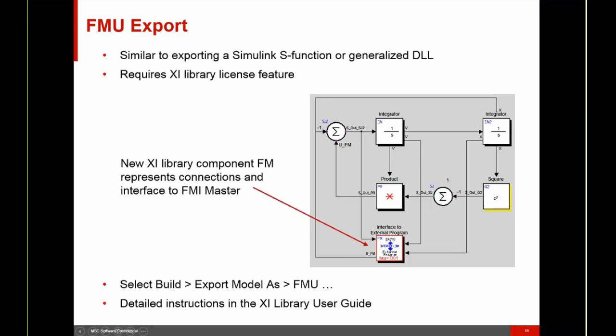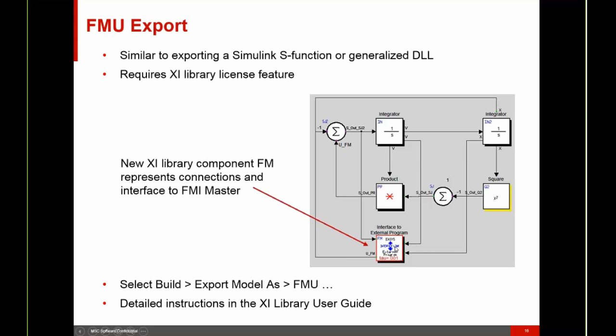So if you have an Easy5 model that you want to convert into an FMU, you add this component to your model, make the connections to and from the model, to and from the FM component. Connections from the FM component represent data that flows from the FMI master to the FMU. And conversely, connections to the FM component represent data flows from the FMU to the FMI master.